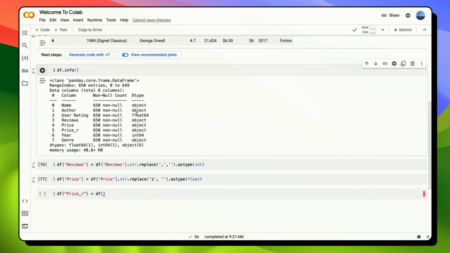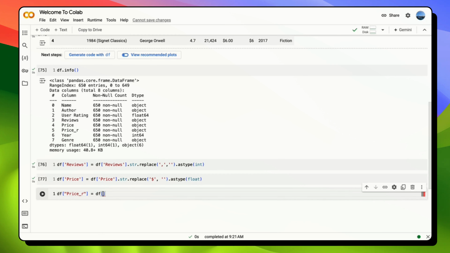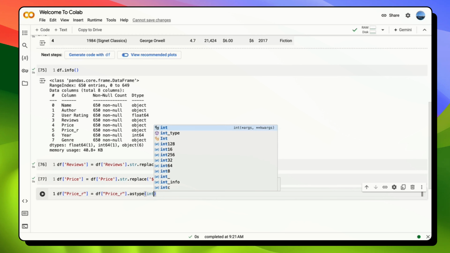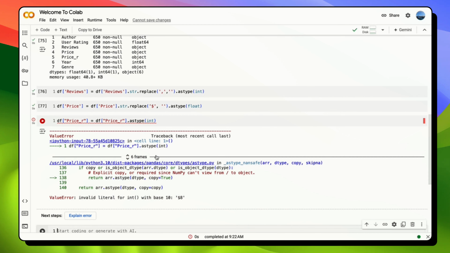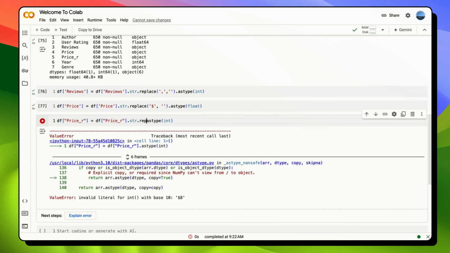Okay, it is still object type. Okay, so we still gotta remove the $ sign. Get rid of it.